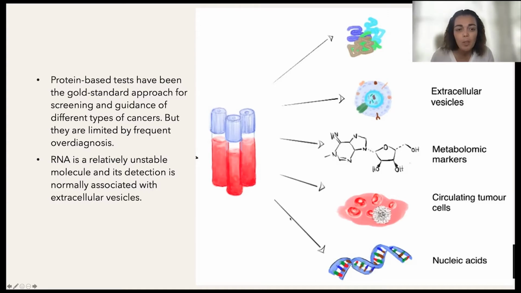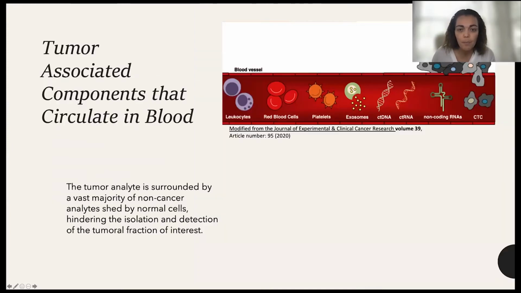But as I said, the tumor can also shed straight up nucleic acids into the blood. There are also circulating tumor cells that can enter into circulation that can also serve as a source of a biomarker. This is more of a cellular detection. And of course, metabolic markers as well. So there are different types of tumor components that can be detected in liquid biofluids of cancer patients.